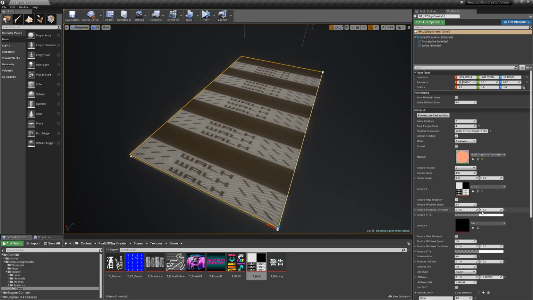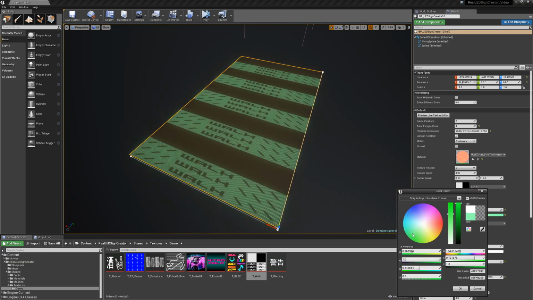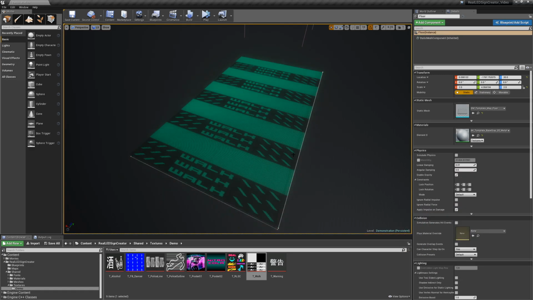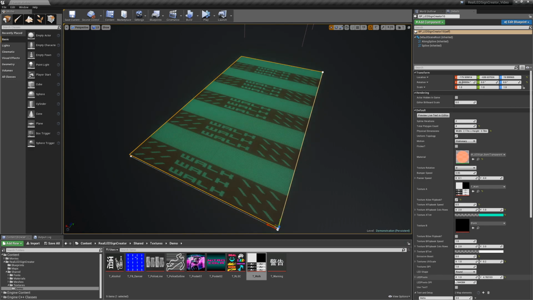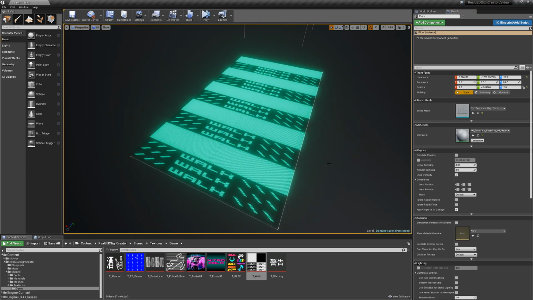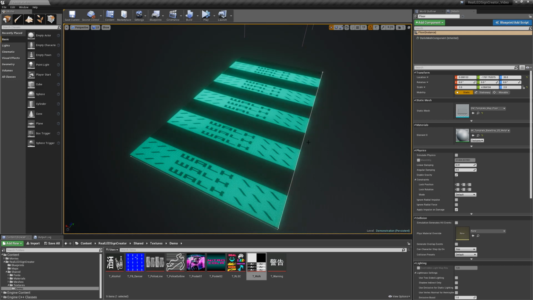Let's just tint it to get it to something that makes you feel like you want to walk across the road. And we can go back and re-bump up our emissive to get something cool and glowing like that. So you could finish it here. It looks quite good now. It kind of gives you the indication that you're safe to walk across the road.